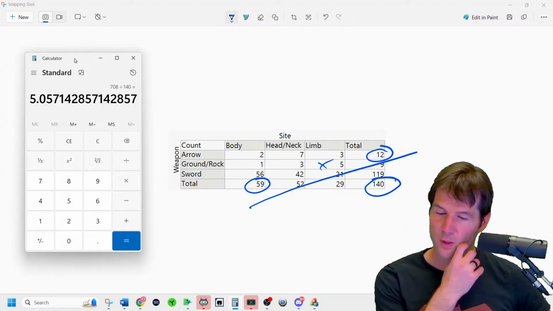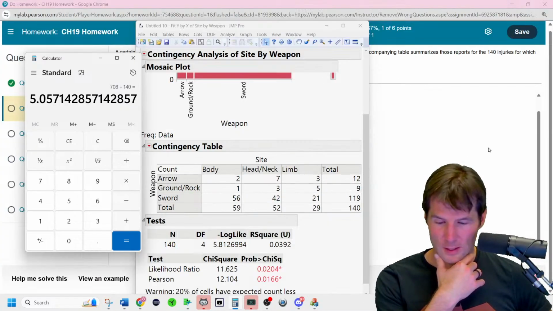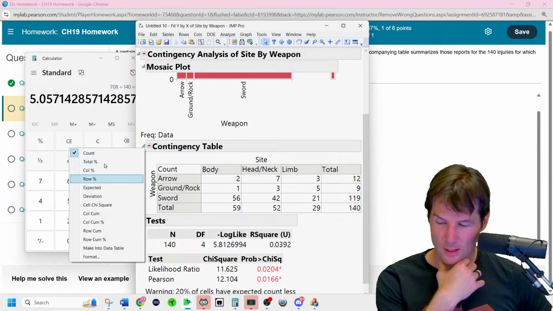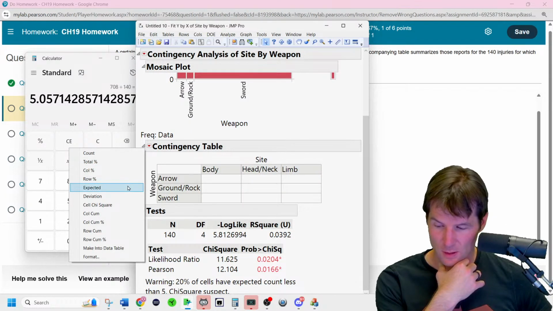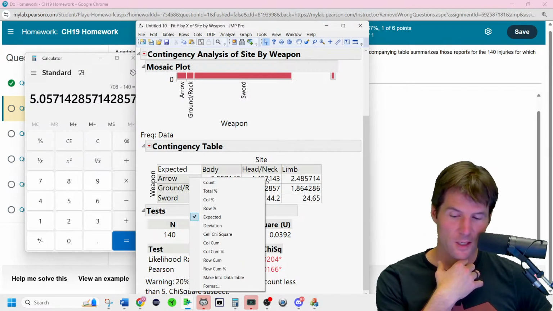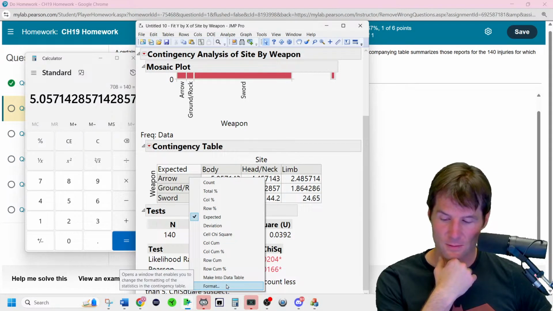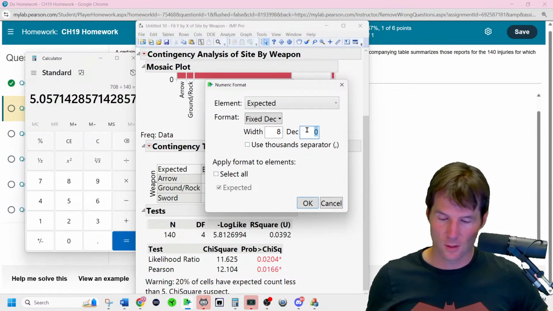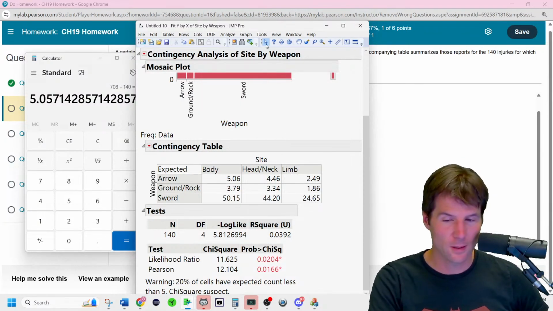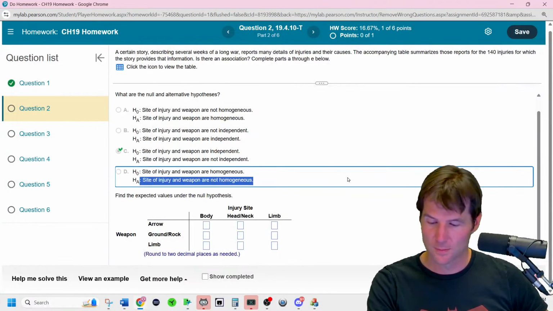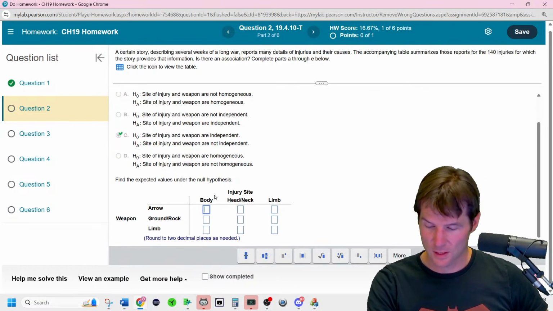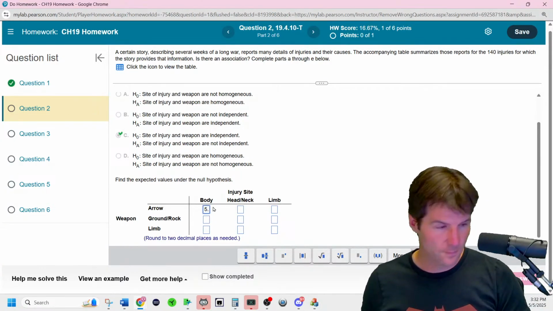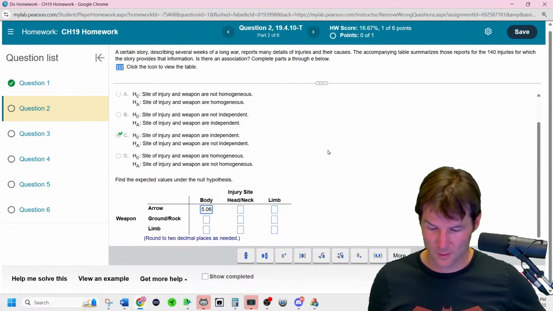We'd expect 5.05 people. And we can get the same thing right here with JMP really quickly by clicking just expected count, and it'll do all the math for us. And we can right-click here and go to Format. And under Format, we're going to go to Fixed Decimal and go to 2 decimals. And now we get it formatted. We'll bring this over here and type in the numbers. Okay, does it say 2? It does say 2. Why round when you don't have to?